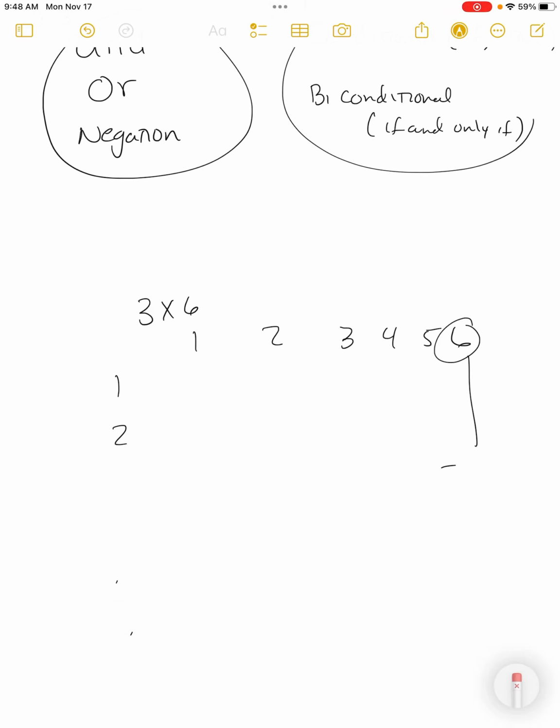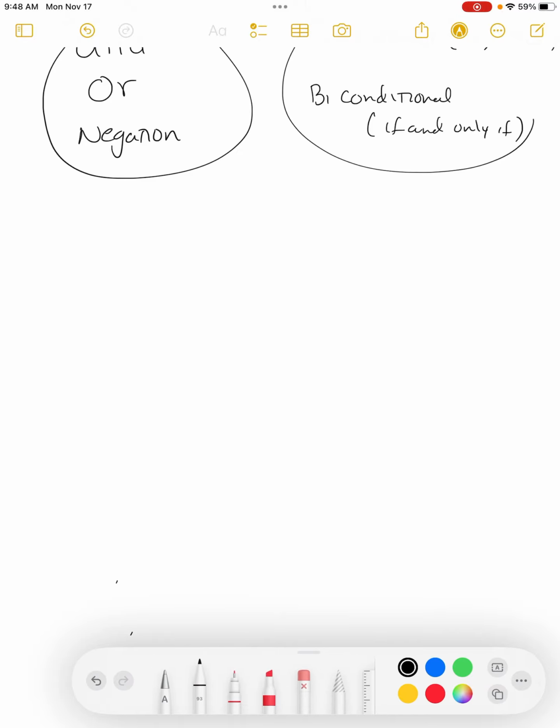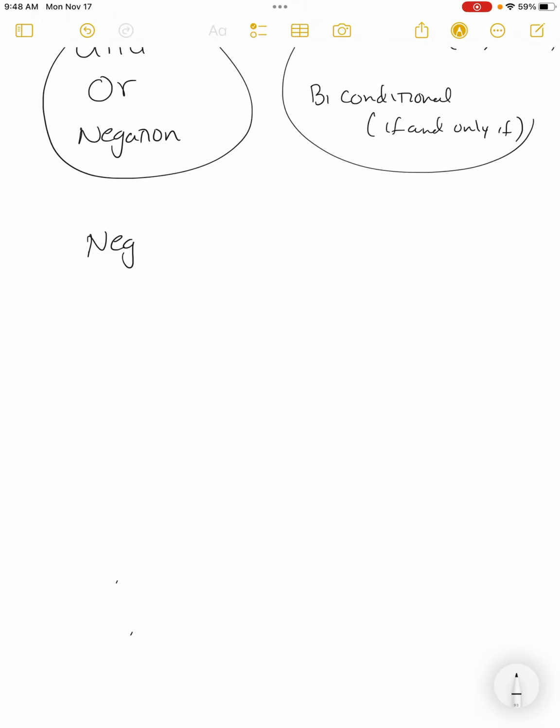We have calculators, but if we had a multiplication table, it would give us the same information relatively quickly. That's what truth tables can do. They're basically a guidepost, something that helps us know what happens when we put two things together. So you'll want to memorize these and then use them over and over and over again. So let's start with something that would be relatively easy, the negation.